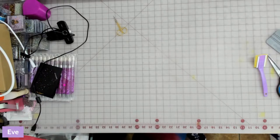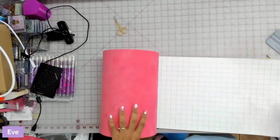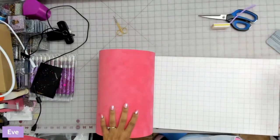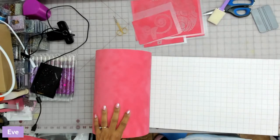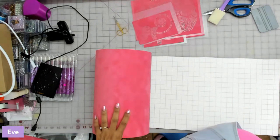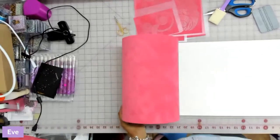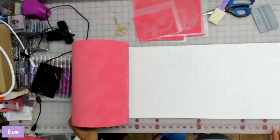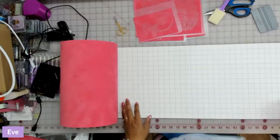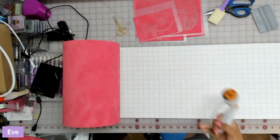All right. Oh, gosh. Let's grab this big old roll of flock. Move this. Here is the pumpkin template. And move this out of the way. Why I have that right here, I don't know. I've been trying to clean up my studio, y'all. I'm trying to do better. And it has paid off because I found stuff. I did. I was like, oh Lord, I've been looking for that.